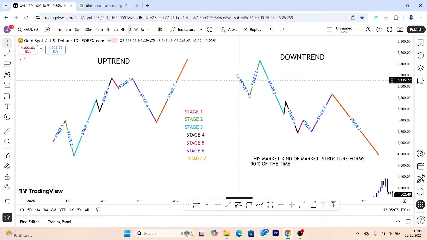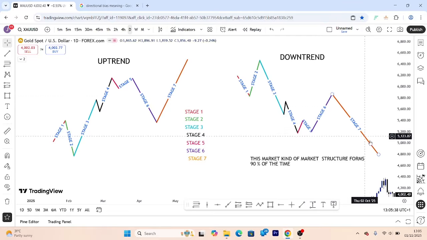If we are at the downtrend, stage one, we're looking for more sales. Stage two, if the market is on a downtrend on a higher time frame, we're looking for more buys, right? Then stage three, in the downtrend on a higher time frame, we can look for sales. Stage four, sales. Stage five, it consolidates. Then stage six, at the higher time frame, we can look for buys. Then stage seven, look for more sales. So this is the complete market structure.